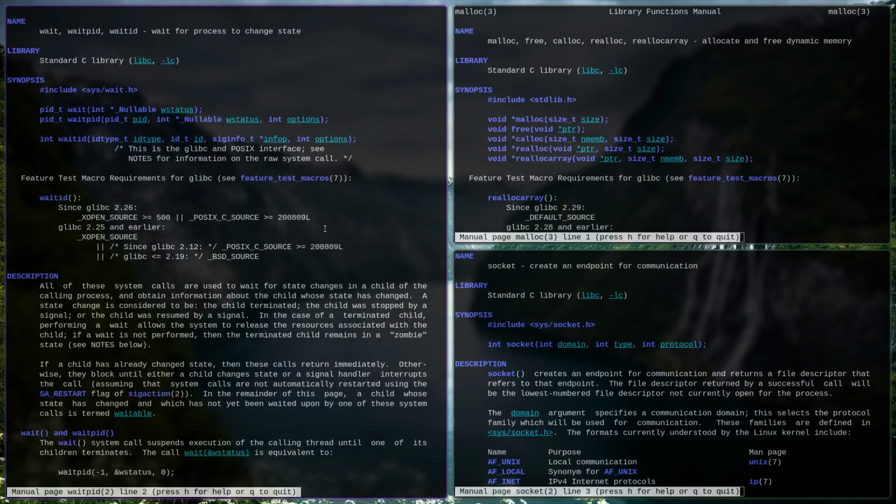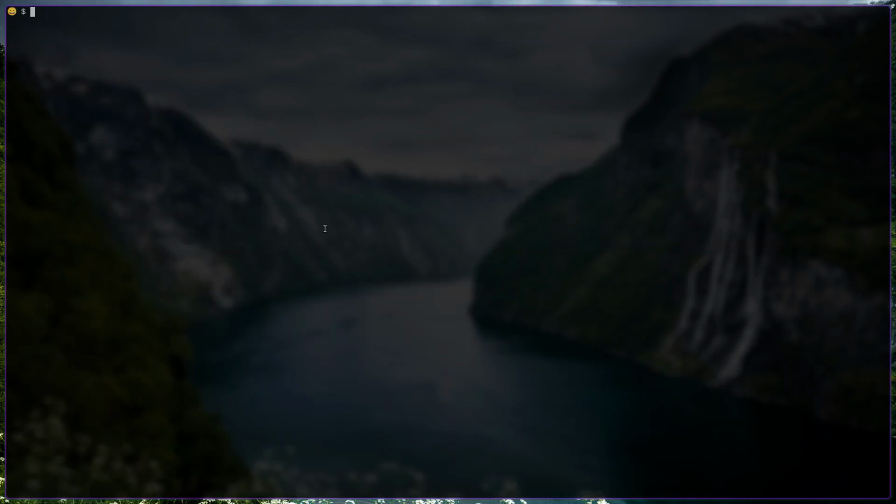Then something I don't want to forget is if you don't know where to start, you can use the grep command. Let me show you. So you can use the grep command inside the USR include directory.